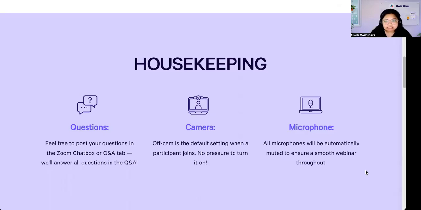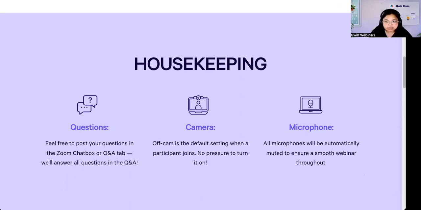Let's start by defining what Qwilr is. Qwilr is a modern sales proposal software. But that's not all. Qwilr also represents a modern way to sell. With Qwilr, you can create customized and engaging sales materials, ultimately impressing prospective clients by simply sharing a URL instead of dealing with numerous bulky attachments.